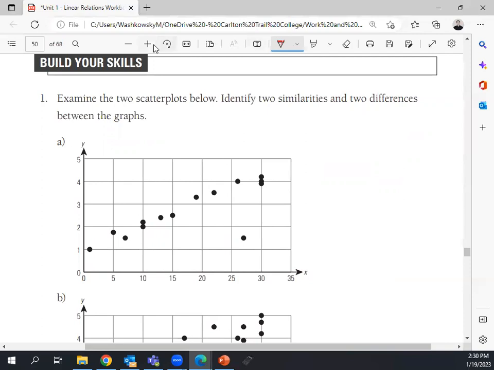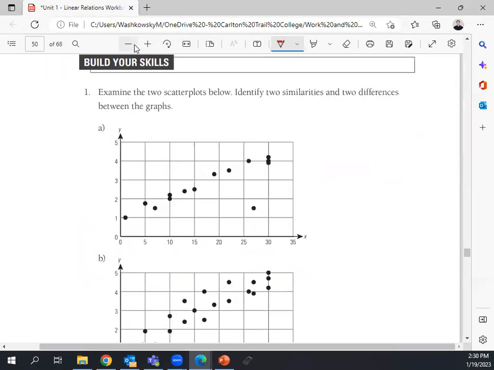So next, it gives us right now 2 scatter plots, and it doesn't really tell us much about them. Normally when we look at a graph, we've had some type of clues as to what it's about. It's about a temperature. It's about an electrician's amount of money he makes. They don't give us any information here other than here's a graph. So we need to do our best guess based on that.